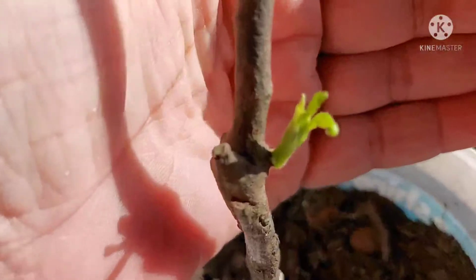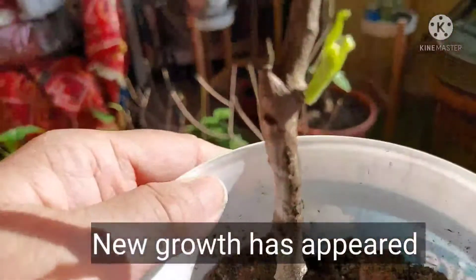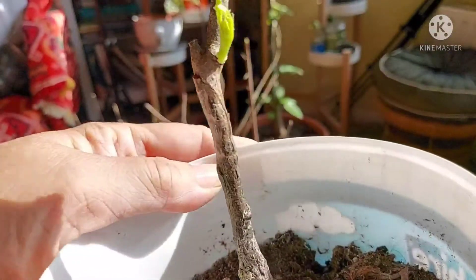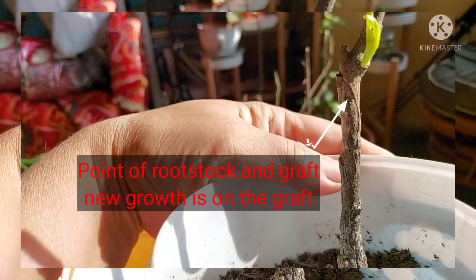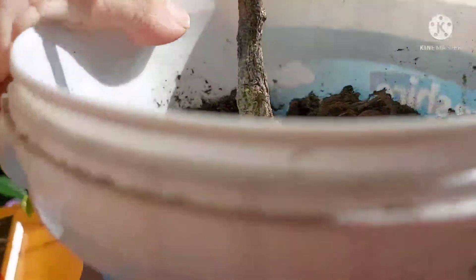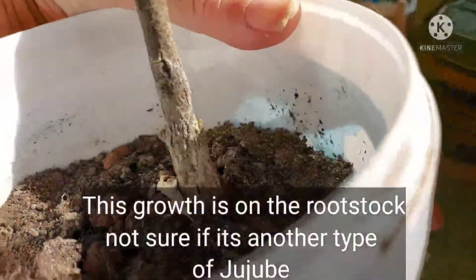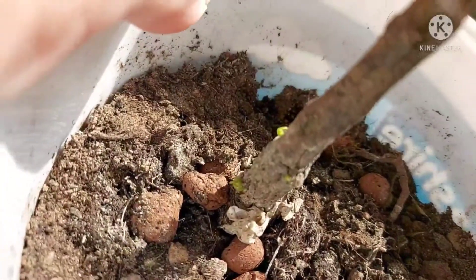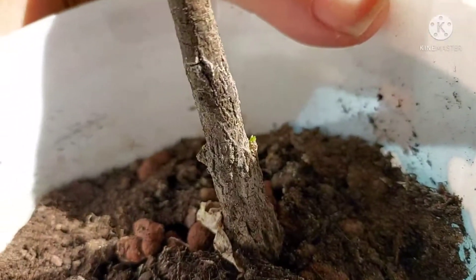Just recently I noticed it's started to come back to life. Now this is a grafted plant, and if you look closely just below where that growth is, there's a little diagonal — you can see there — that's the graft. This growth is just above the graft. However, if you look right down at the base there is also growth appearing. When the sap rises in a plant, if it's got an outlet it'll go to the nearest point — it's not going to race to the top, it'll appear lower down the trunk — and that's what's happening here.